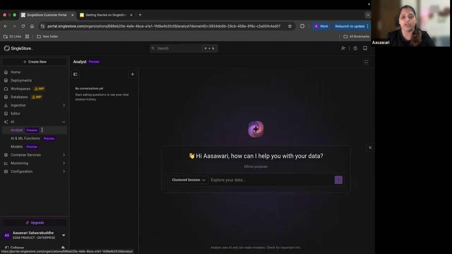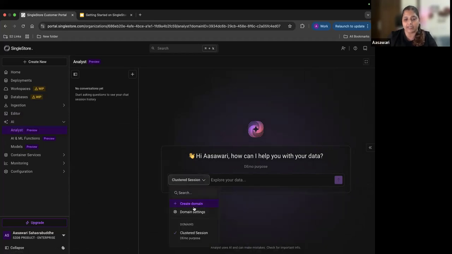So let's say you already have the data created, you need to create a domain, you need to create a session, and then you can just ask questions in your general language, and it would create the SQL query for it in the background, and it would give you the data. So this is the analyst in very brief. If you want to know more about the analyst, we could do a separate demo, or we could do a separate webinar on how the analyst works and give you more details on that.